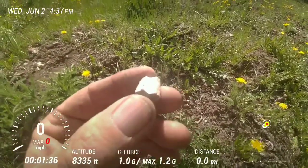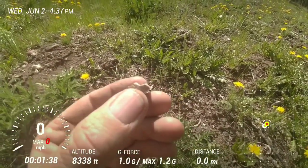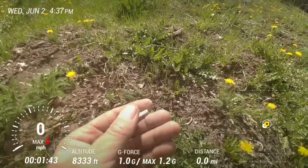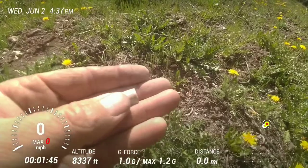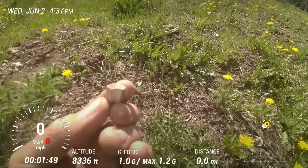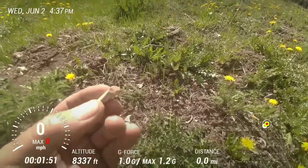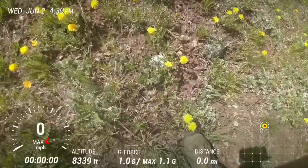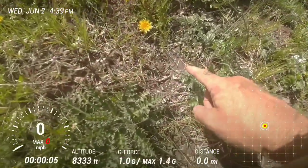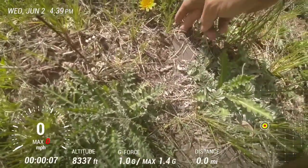It's small, it's probably like a piece of bone, but yeah, you can see it right there. It's nice and round. It's pretty heavy, so it might be clay, I don't know. But yeah, I found two pipe pieces, first time. All right, so I have this potential piece and this potential piece.